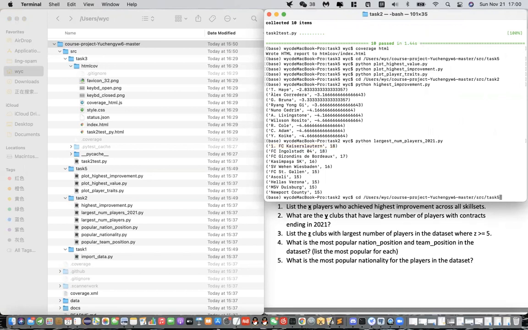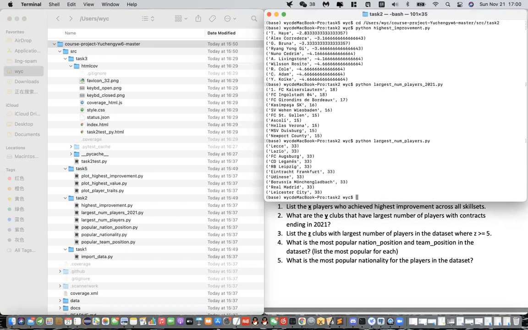And then if we take away this constraint, it will be the largest number of players in each club. Here you can see all the clubs. Here are the top 10 clubs that contain the greatest number of players, and you can see all of them contain 33 players in each club.